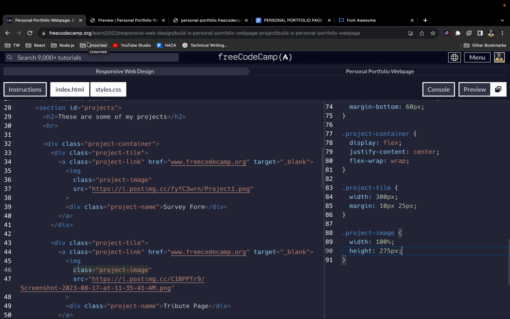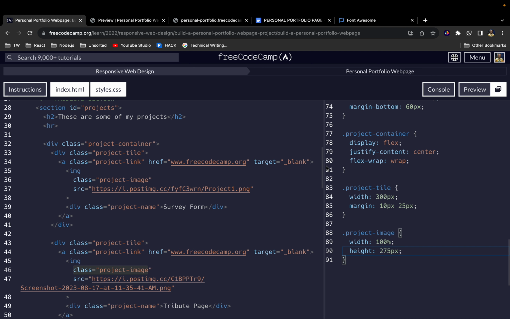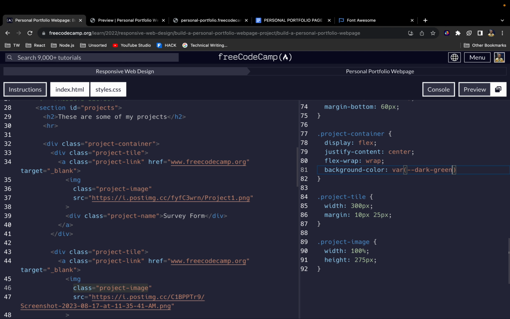So now I want to come back to project container, and then let's add a background color, which is going to be var dark green.